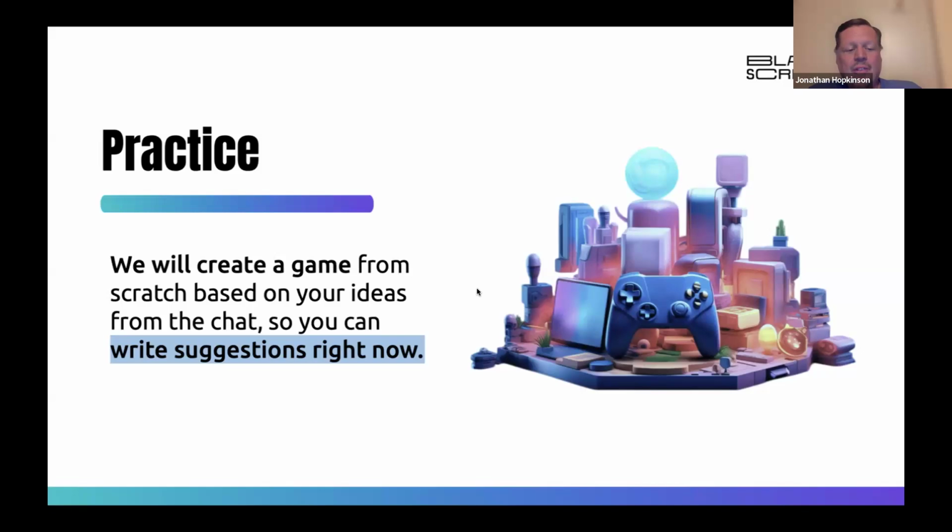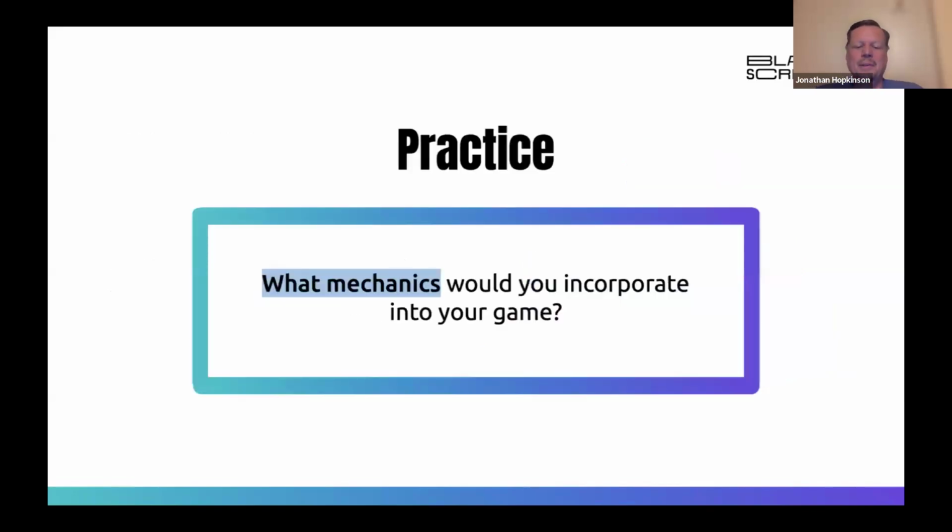Okay, the next thing we want to talk about before we dive into looking at a shooter is the suggestions. When you're going to make a game, what do you start doing? What ideas do you have for a game? So next slide. What mechanics do you want to incorporate into your game? What is your game going to be? What height is it? 3D, 2D? In this case, we're doing a 3D thing. But what else are the mechanics? Are you going to have something that shoots? You're going to have jumping for your character, stuff like that. Think about that stuff because, of course, all that stuff is going to complicate your coding.